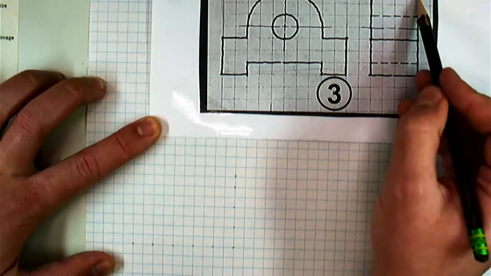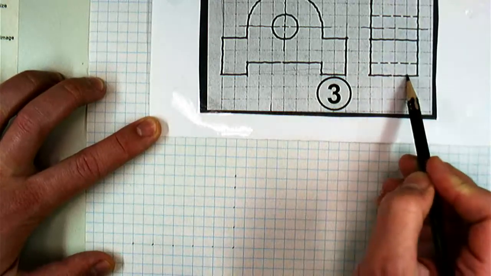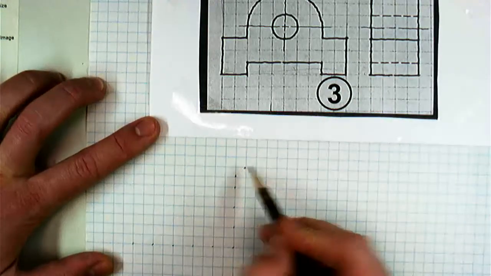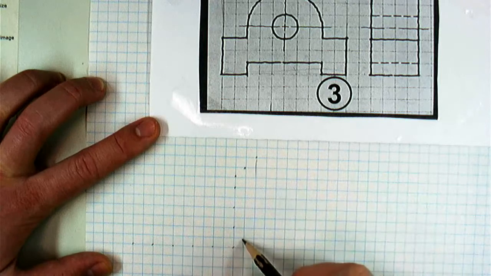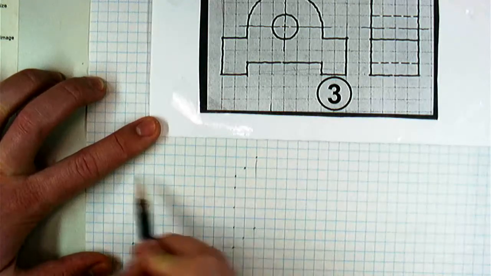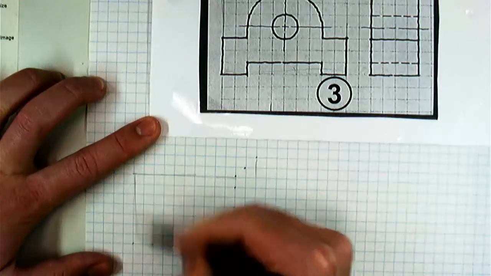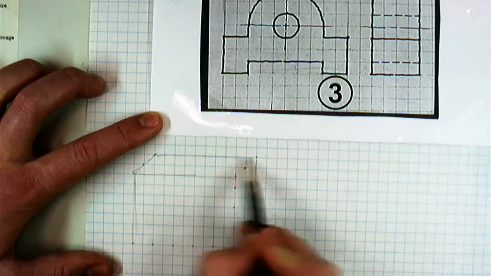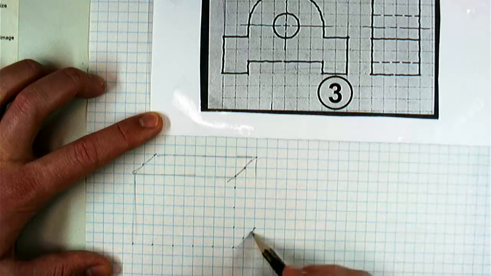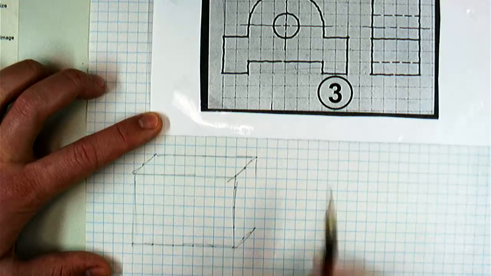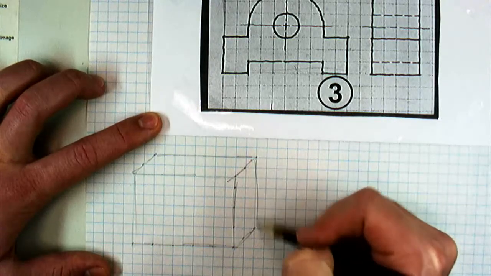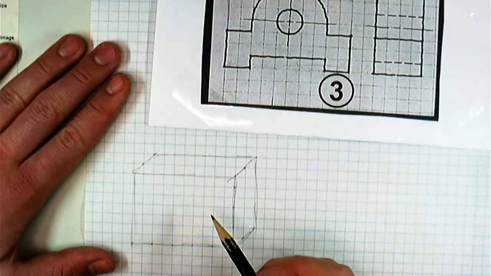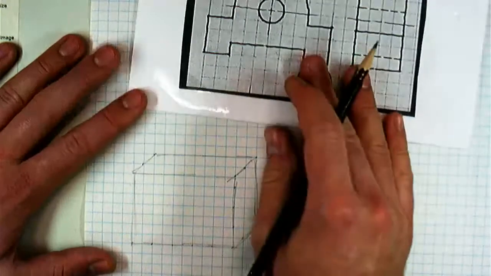And for our depth, we're going to go, let's see. So since this is four squares and we're doing half scale, we're just going to go across two diagonal squares. So I'll go two diagonal squares here. Let's fill in the front. Two diagonal squares instead of four. Again, at the end of this first example, I'll show you what it looks like if we go the full depth. You're going to see how awful it looks because it looks super weird.